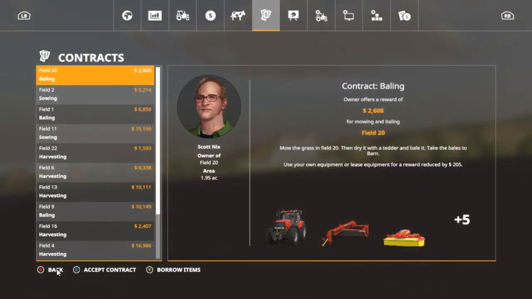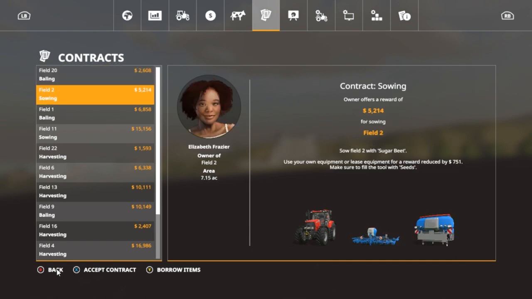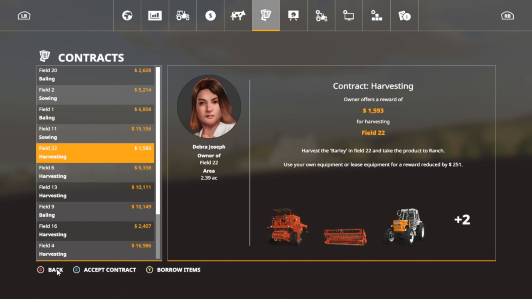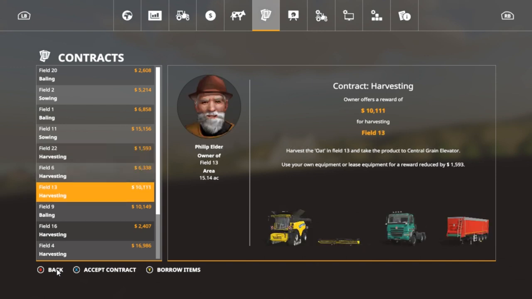Collector's X. Yeah, I don't know about no mowing or sowing for that much. Got baling, sowing, harvesting. Oh my god, field 22. I just wonder, I don't think you get, how can I say, social points maybe? Not Farmer Dynasty social points, but you know, the green progress bar making them happy. I don't see that on any of these.